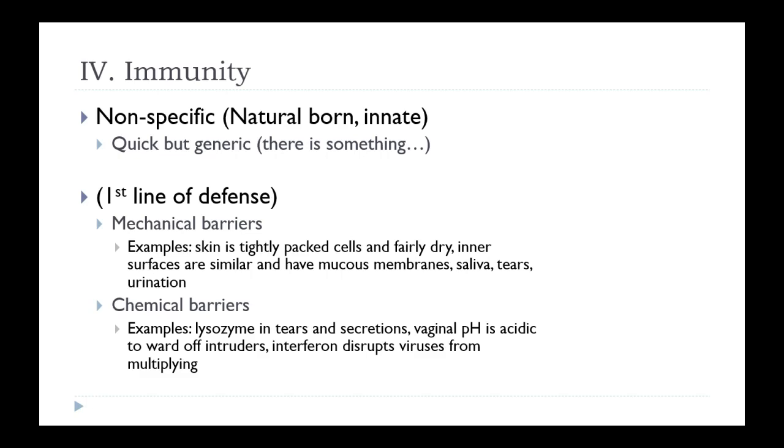There are mechanical barriers and chemical barriers, and these act together in order to prevent most things from even getting into our body in the first place. So one example of a mechanical barrier is skin. And so your skin cells are really tightly packed together, and they're pretty dry, and therefore microorganisms have a hard time getting into your body between those cells. You kind of have to go through those cells, and since it's so dry, it doesn't really support a lot of life being sustained there as well.